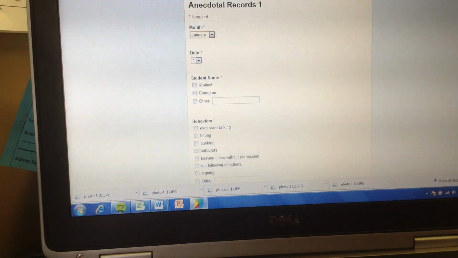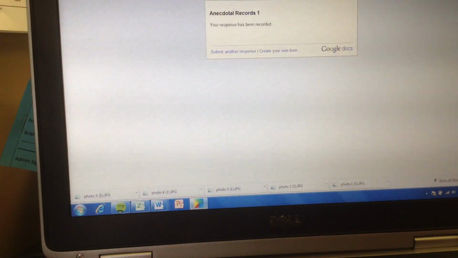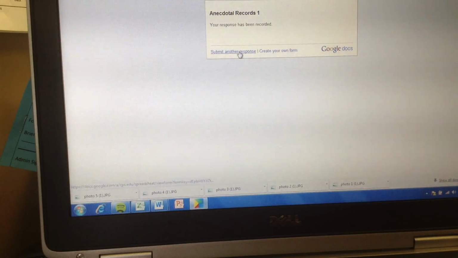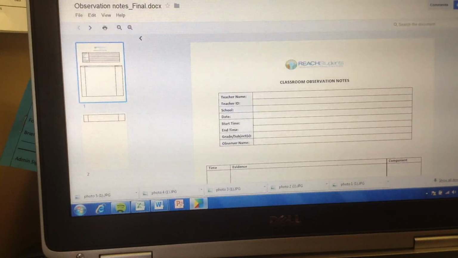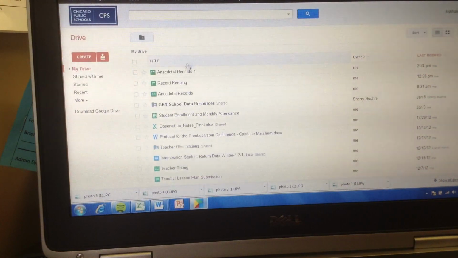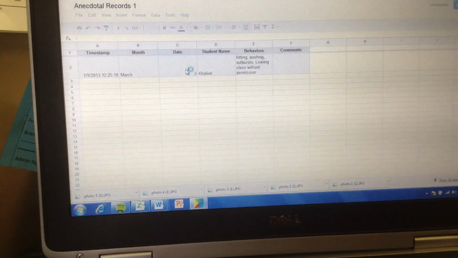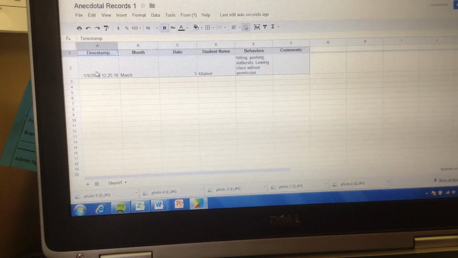Oh, I didn't hit save, that's why. There we go. And then you'll see that it has the timestamp of when you actually entered it, the month, the date, which student, and which behaviors. If you typed in comments, that will show up here as well.